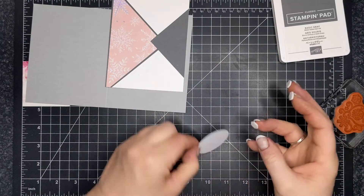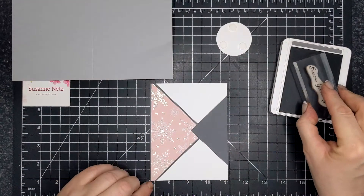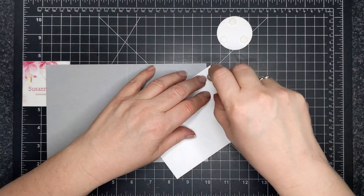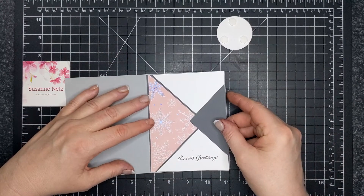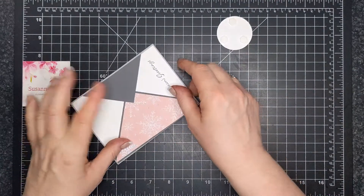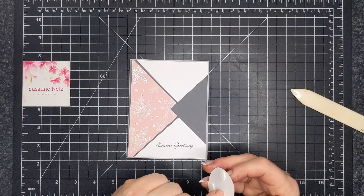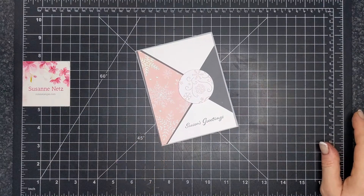And if you don't have Blushing Bride, I'm sure an embossed piece would look great. You can zhuzh these card kits up — I'm giving you sort of the basics. I didn't have enough silver foil, but I thought that silver foil would go really good behind that little circle. I used Basic Gray for the sentiment that says Season's Greetings. Now I'm just putting the card front onto the card base. I put dimensionals on that circle, and I think it would have looked awesome with a layering circle in foil to match the designer series paper. If you had any little embellishments that would coordinate with this, it would be awesome. It is kind of whimsical — it's pink and it's geometric, which is funky, and there's a mix of some grays in there.